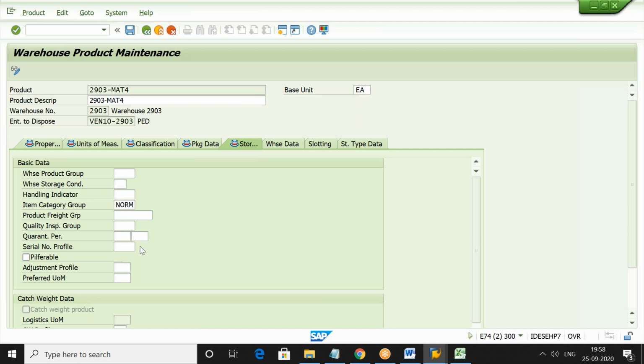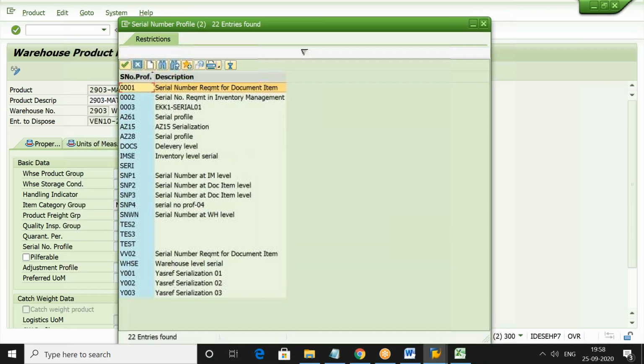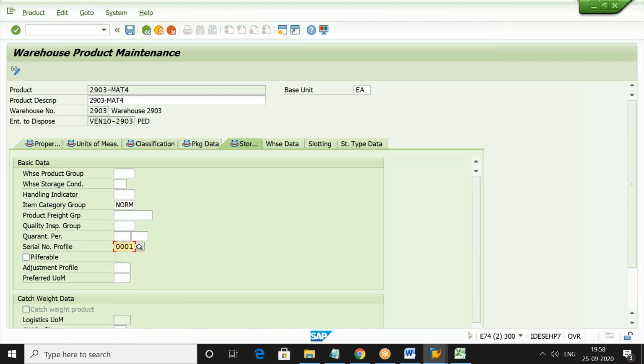Yeah, it is not updated. In ERP we selected 002, I think. Serial numbers are one only.